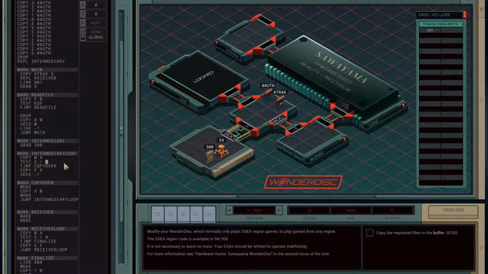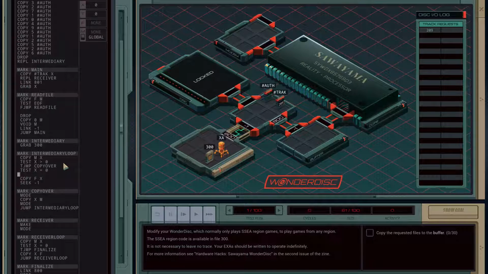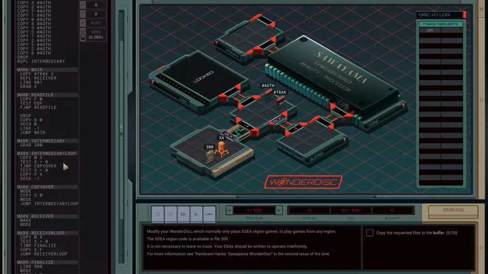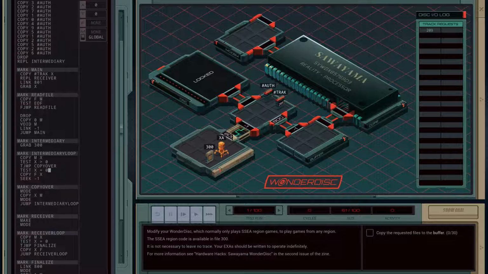Okay, well, let's do that then. So test if it's greater than 0, then you copy it over. Test if it's equal to 0, and you still need to copy over, because the other guy needs to know to stop also. Oh, I don't really like this. I don't like it.